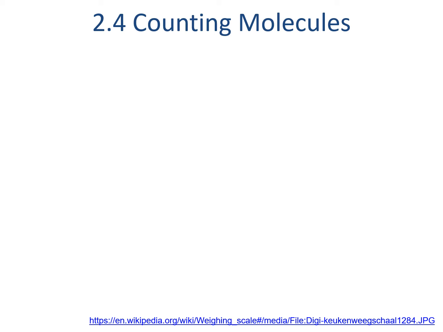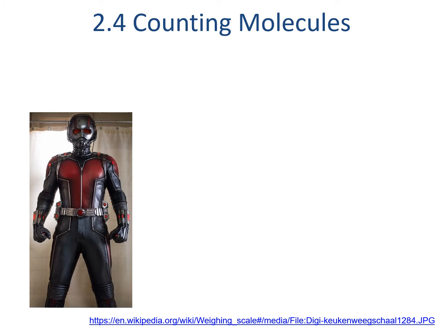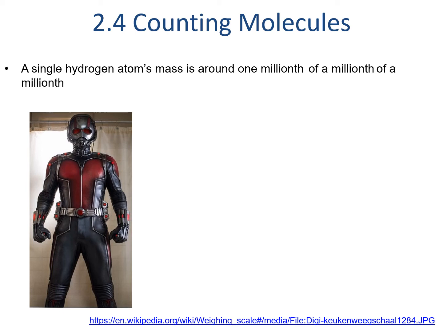Unfortunately, we generally can't directly manipulate molecules, and it's pretty difficult to observe them directly as well, unless you're Paul Rudd, of course. That's because the scale of molecules is such that a hydrogen atom's mass is about 1/millionth of a millionth of a millionth of a millionth of a gram.